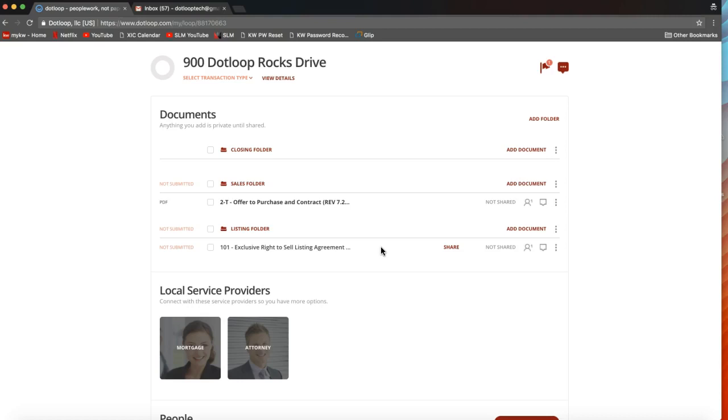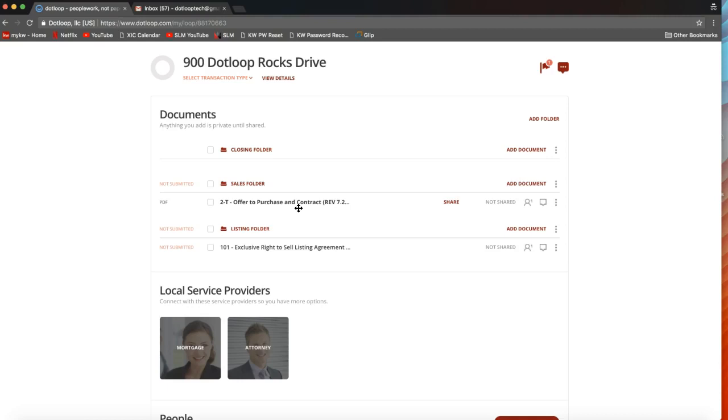If you do have a picture, agents run into that. I see it a lot when they're taking a picture of their earnest money check, for example. You won't be able to pull that into your loop as a picture file. If you run into that, simply Google JPEG to PDF converter, and it'll pull up a whole bunch of free converters, and we typically use the top one. Again, that was JPEG to PDF converter. If that's a little over your head, feel free to email us at support@scottleroymarketing.com and ask us for that converter, or we can even convert it for you, and then you'll be able to put it into your loop as a PDF. So just a quick tip.